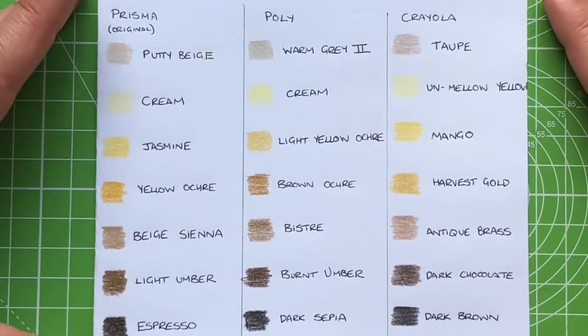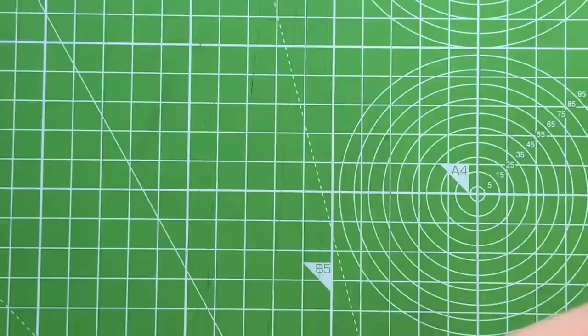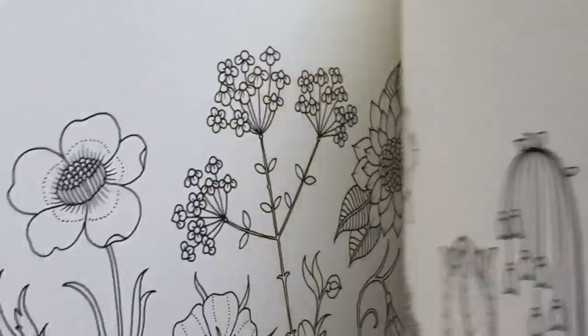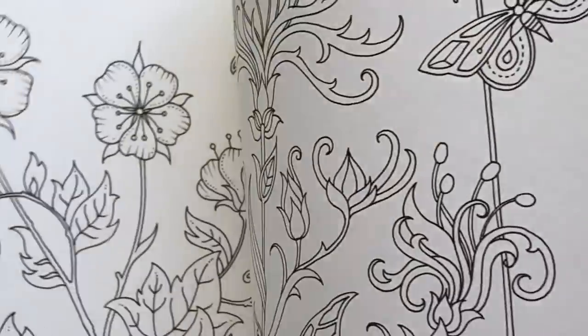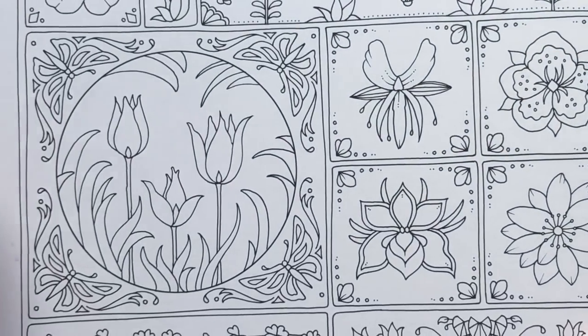But anyway, that's what we're going to go with. I hope you've got a note of these now. I'm going to move this out of the way. Now, we are going into World of Flowers by Johanna Basford. Now, obviously, you can use this technique in any colouring book. It doesn't have to be a Johanna Basford book, and more specifically, it doesn't have to be this book.